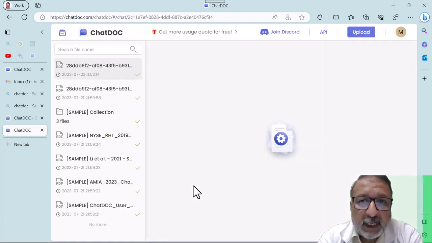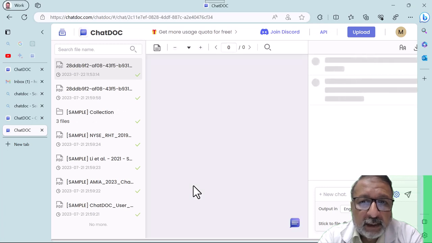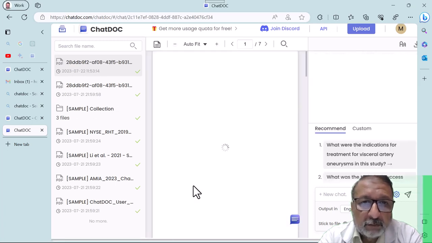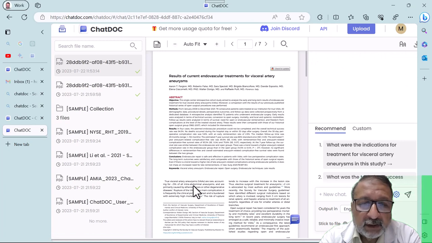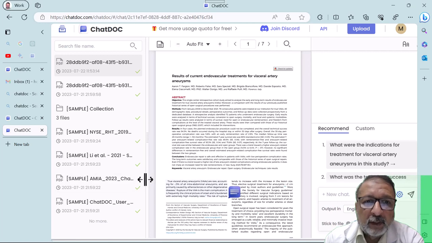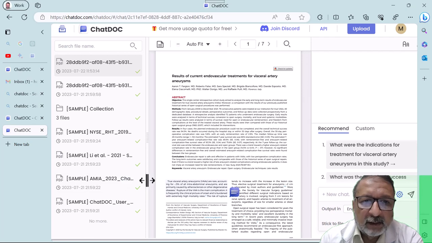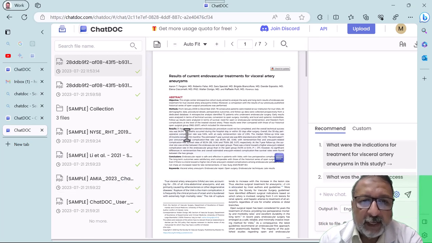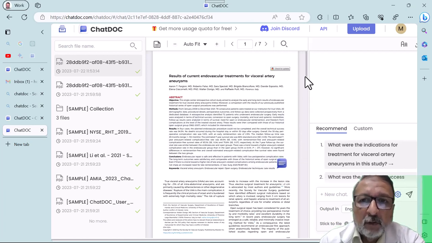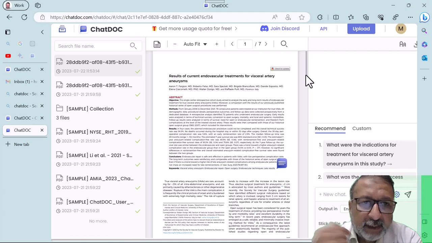You can see it takes a little bit of time, as the artificial intelligence starts reading the paper and analyzing the data, and it will present these three sections. The first section is just the headings of previous papers from your account. The second section here is the paper, and here is the third section. I selected one of the papers I was reading recently, which is a single center study.